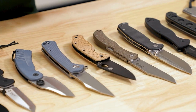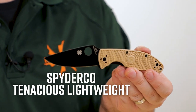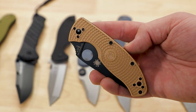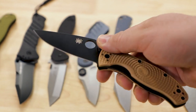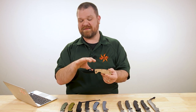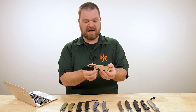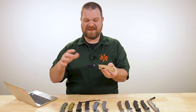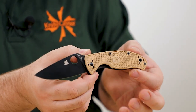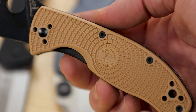These next two knives have nice traction as well, in a different way. First is the Spyderco Tenacious Lightweight. New versions come with FRN and Spyderco's nice bi-directional texturing on the handles — a signature element that offers a lot of traction in wet and grimy situations. The G10 version is available but has crept above the $50 mark. The FRN version features full-length liners, liner lock, and washer in the pivot rather than ball bearings, with a four-position pocket clip.